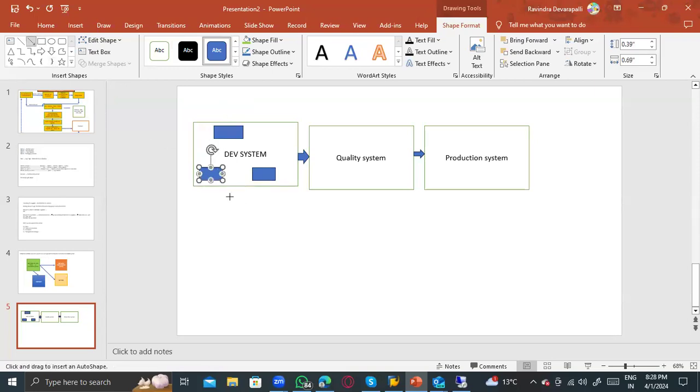Golden client is nothing but, in this box they will only be performing all the design, that means code changes. With this client, they will do only configuration, or only code changes, and only the design phase.